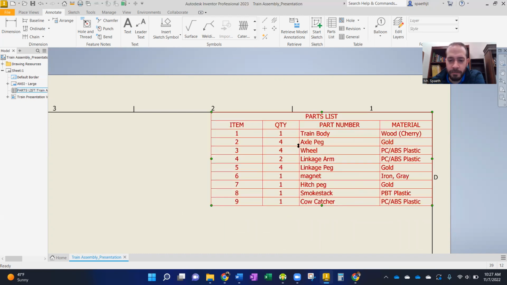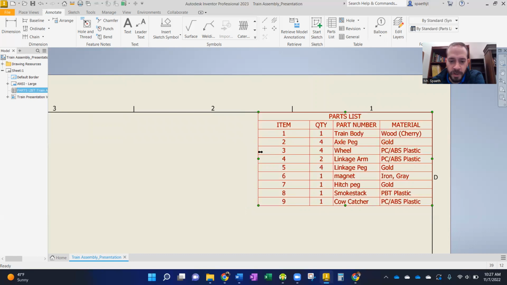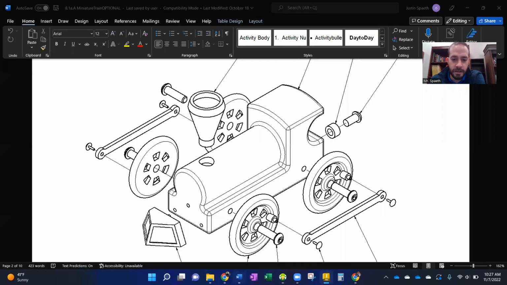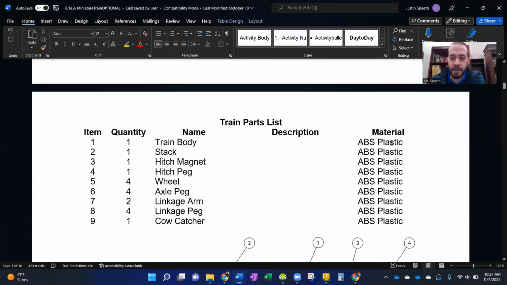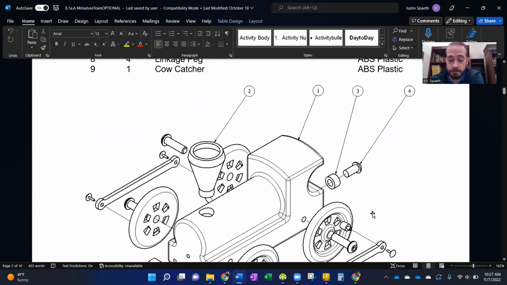I think that looks much better and make this as small as I need it to or as big as I want it to be. No big deal. But that's awesome information to put in there. Okay, how many of each we need and what material type they're made out of. And again, you can change these up to whatever you want. In the prints themselves, they had this and everything was ABS plastic, which is fine. That's great. But if you want to change yours up to what mine was, awesome.